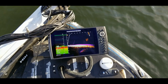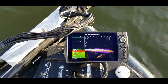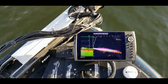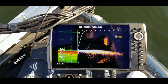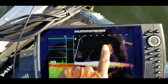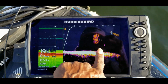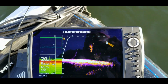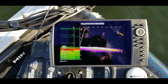All right, so let me see. Okay, so there we go. There's some bait fish right there. So that right there, when you just hone in on it, and like I said, this is my first day out here, so I'm not really doing it justice, guys, but you can see there was some bass right below that bait ball right there. So you can cast, watch your bait go down. There we go. They're chasing. They're going into that bait ball. There's three bass right there. All right, let me go ahead and cast and see if I can catch one of those.